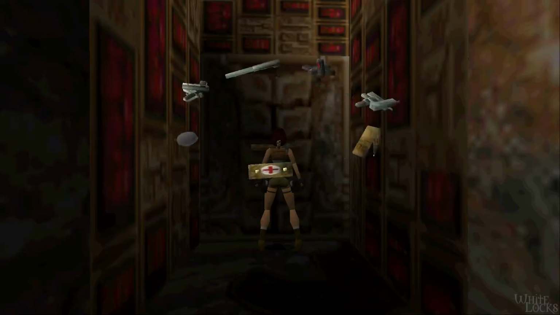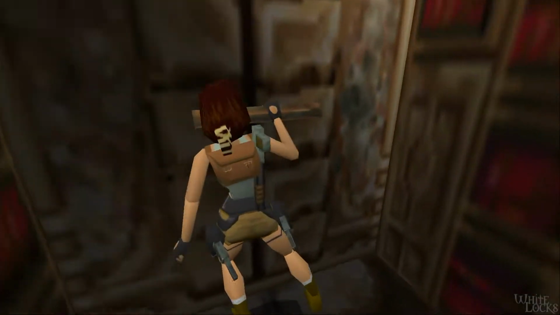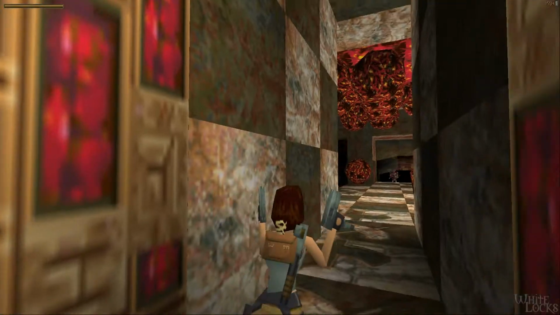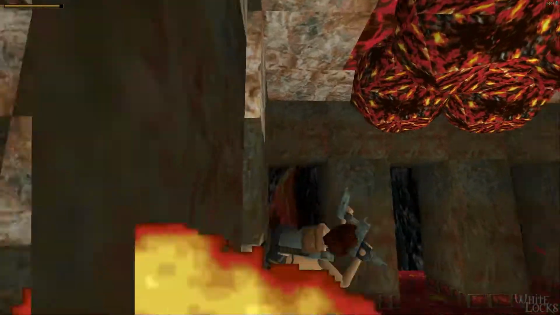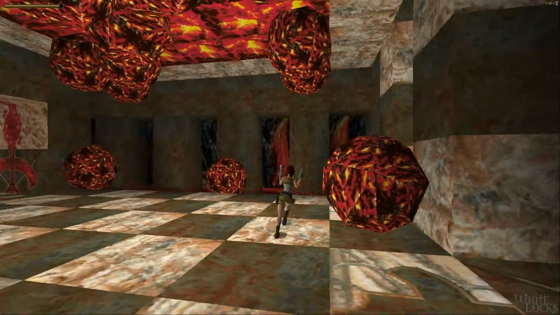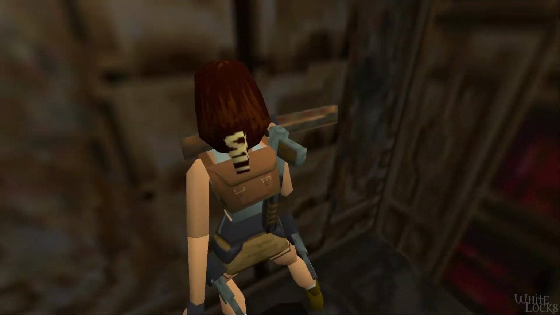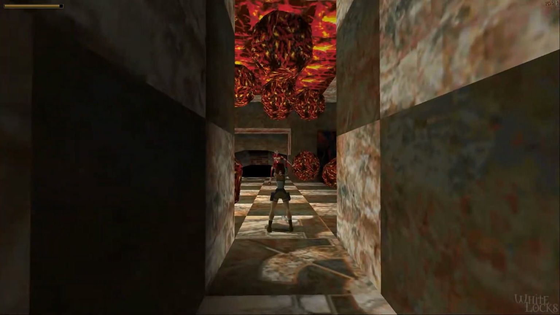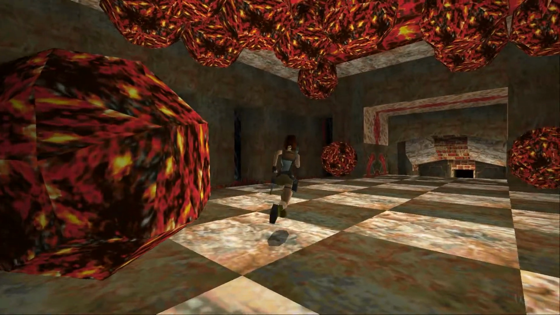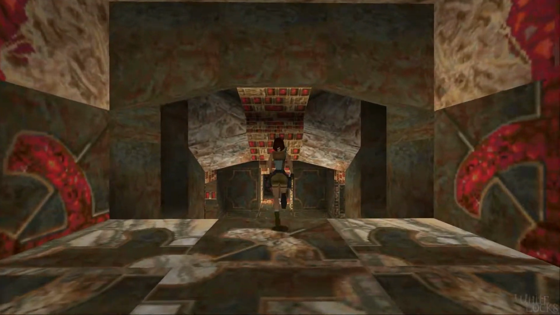This lever will activate one Atlantean. He got me, but that's okay. This lever will activate another Atlantean. Now going back through the middle, because in the middle I've activated all boulder traps.